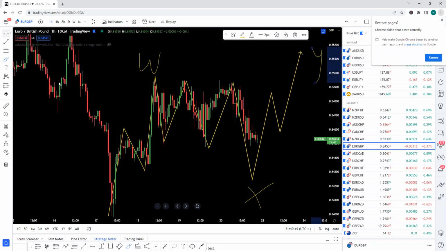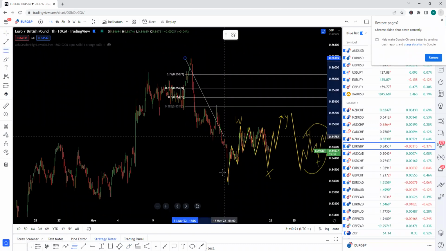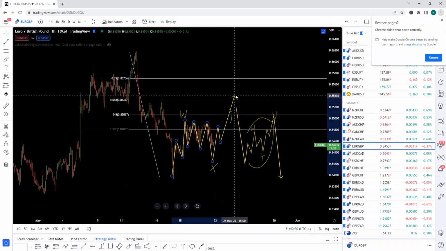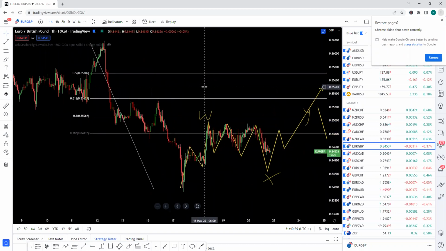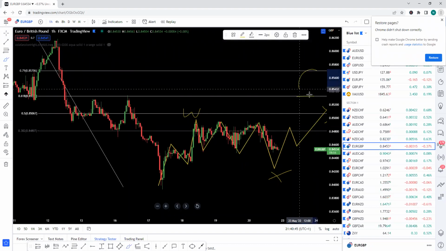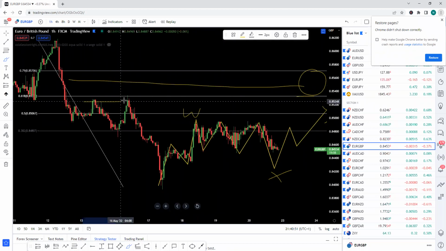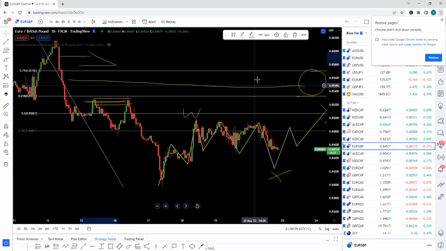So this structure, you now see that if you take the Fib of this wave from here to here, guys, this WXY structure is going to end at 50 to 61.8. And then if we end here and make a throw or overshoot here, where is the supply, guys? The supply is here. Can you see? Trace it to the left. This is supply. What do you see here, guys? Equal high. Equal high must be taken. And once the equal high is taken here, you have taken the supply, or taken the order from here.